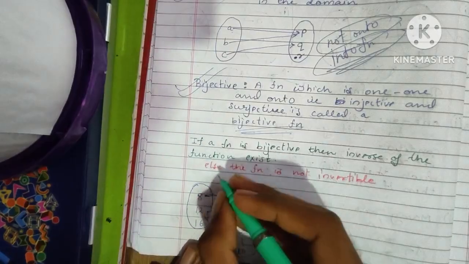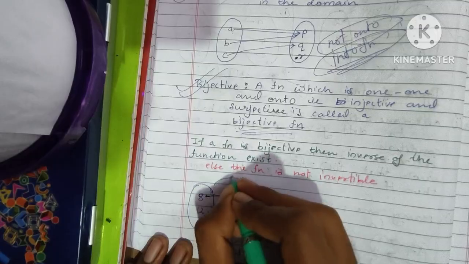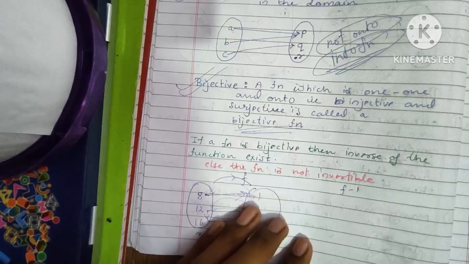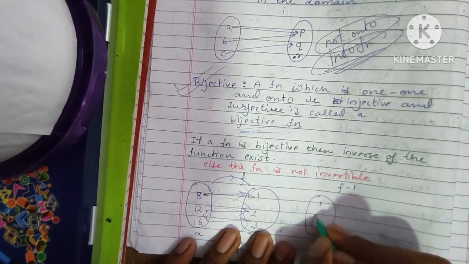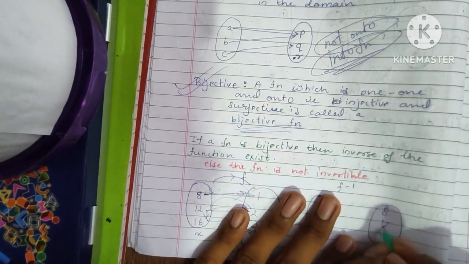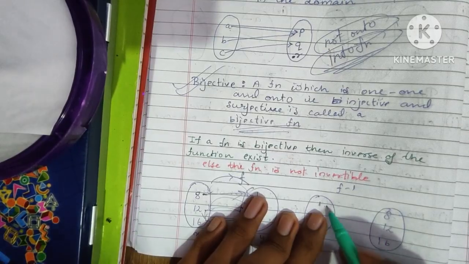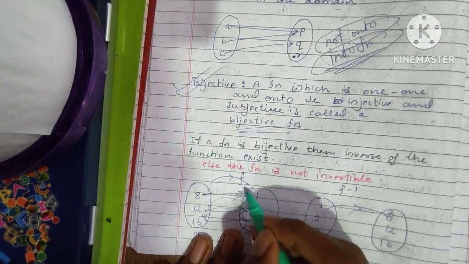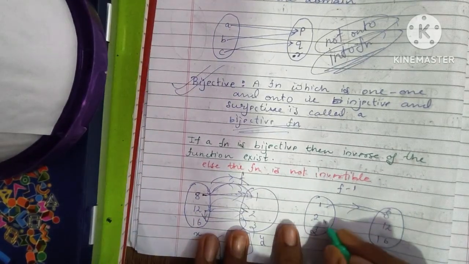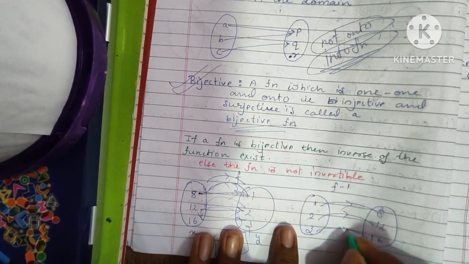Inverse means what? Here, if these are the x values and these are the y values in this function f, in the case of f inverse, the y values will be the x values, that is 1, 2 and 3. And the x values will be the y values 8, 12 and 16. So if you substitute, f inverse of 1 will be equal to 8. Inverse means going back. Opposite. Just opposite. Writing the point. And f inverse of 2 will be equal to 12. f inverse of 3 is equal to 16.